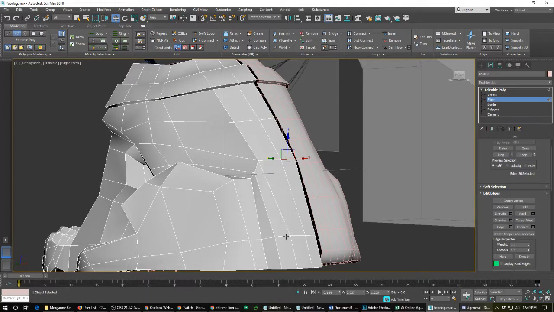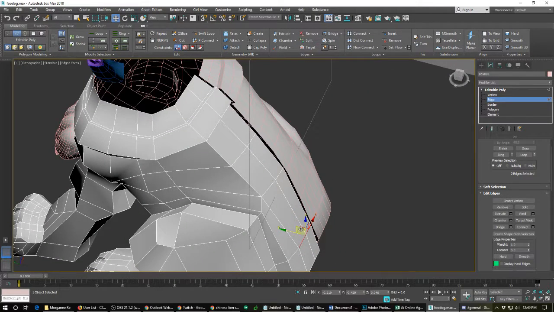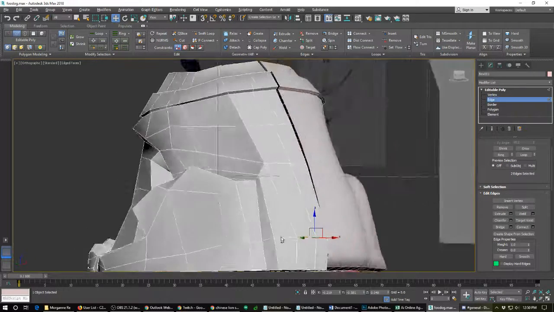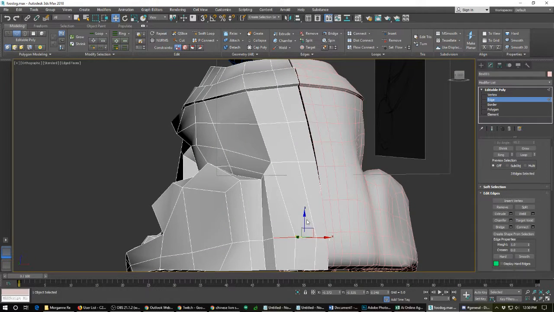And let's see here. So let's grab this, pull this outward like so. Like that. And then I'm going to grab this, grab that.